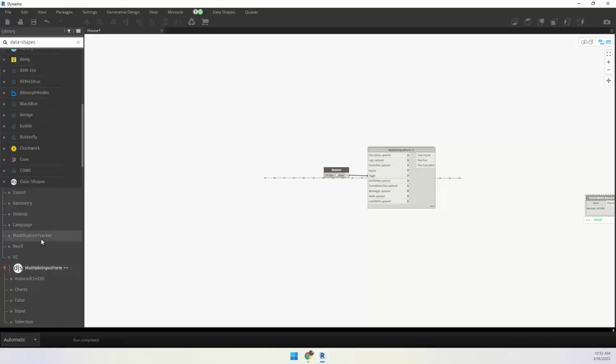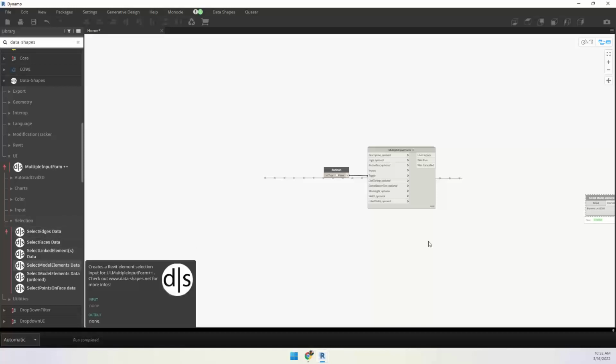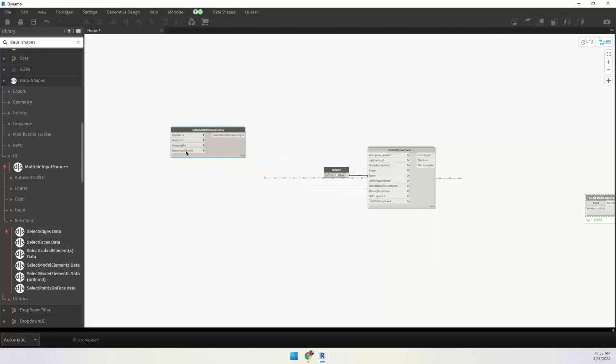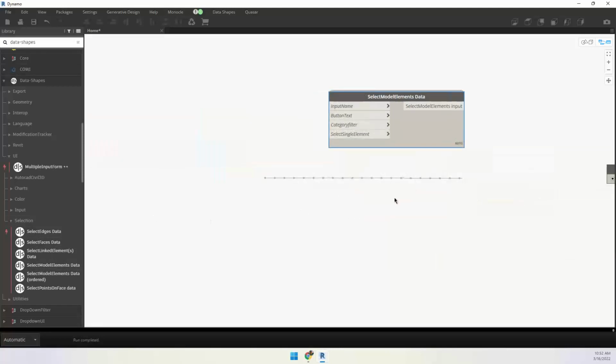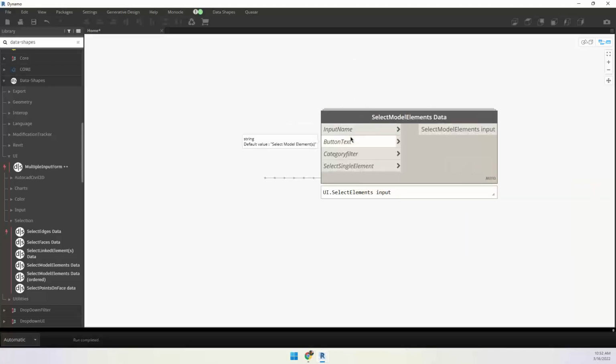So we have some sort of forms here, and if I want to play with any selection, selection in the sense that we have direct access to select some elements. So select model elements data. Input name, button text, category filter, boolean.